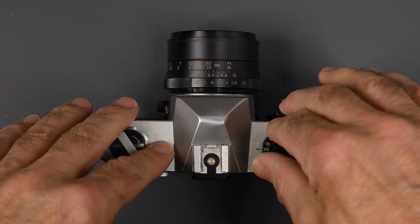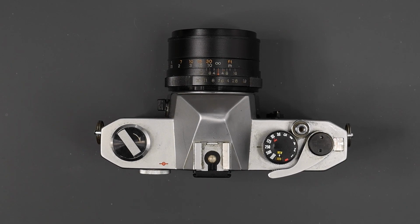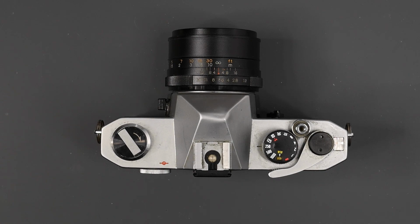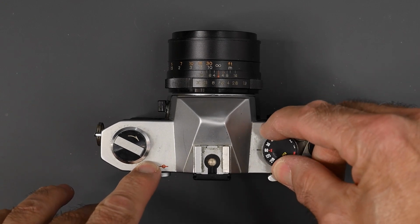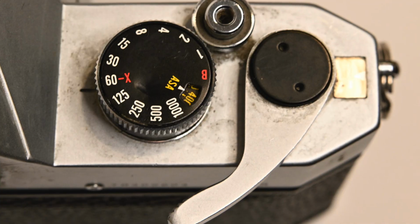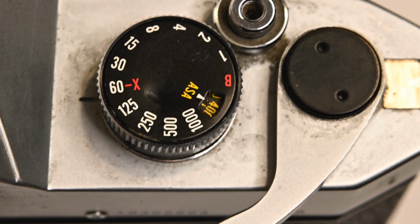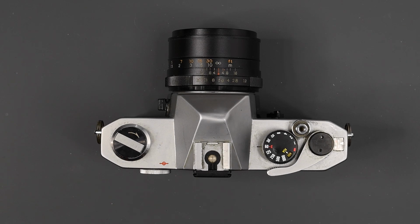So that's pretty unique. The Nikon F2 works that way from an 80th of a second up to a 2000th. You could set intermediate speeds, but most cameras of that era do not. And so that's one little unique thing about this camera. Your X speed for electronic flash is 1/60th of a second. Typical for a camera like this with a horizontal cloth focal plane shutter.